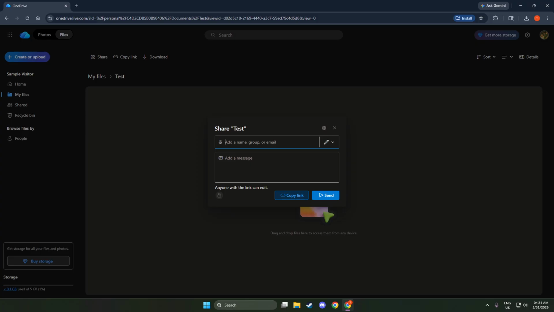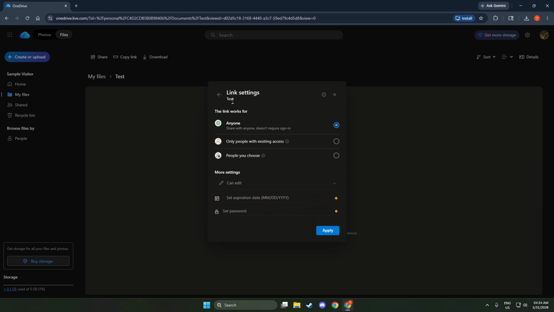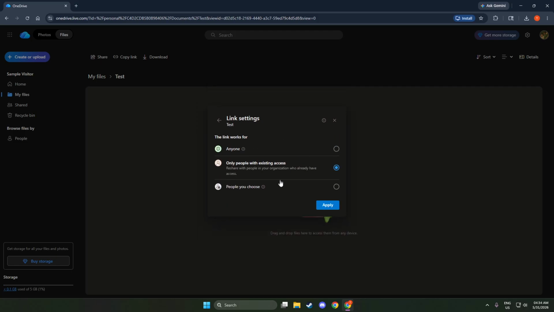Keep in mind that edit access lets recipients upload, rename, and potentially change or remove items. So use a dedicated folder and only share the link with people you trust. If you ever need to tighten access later, you can return to the share settings and adjust or stop sharing at any time. Once the permission is set, copy the link and send it to your audience.